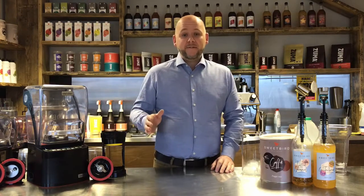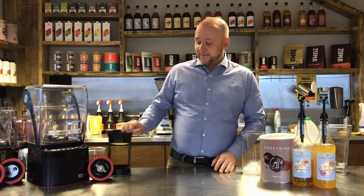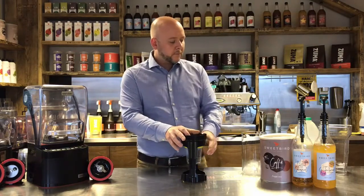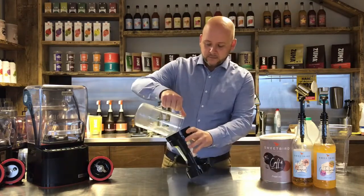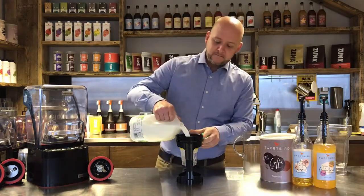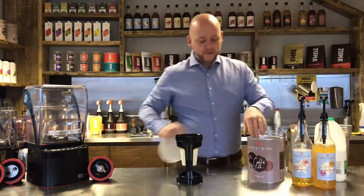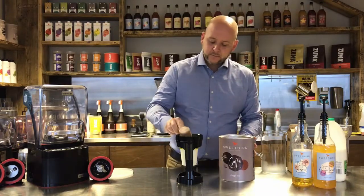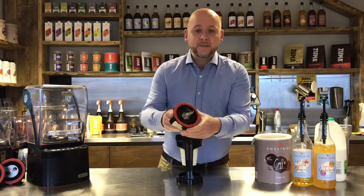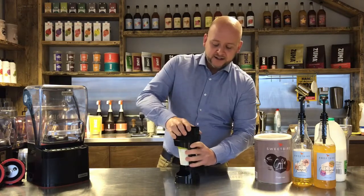So making a cafe frappe in the Blendtec Stealth NBS is even simpler than what we saw in that video. We take our cup holder and our empty cup. We add the ice, top up with milk to 1 centimetre below the rim, add 1 scoop of Sweetbird Cafe Frappe. Now this Blendtec machine has a special blade attachment called the micronizer, which you screw onto the holder to form an airtight seal.